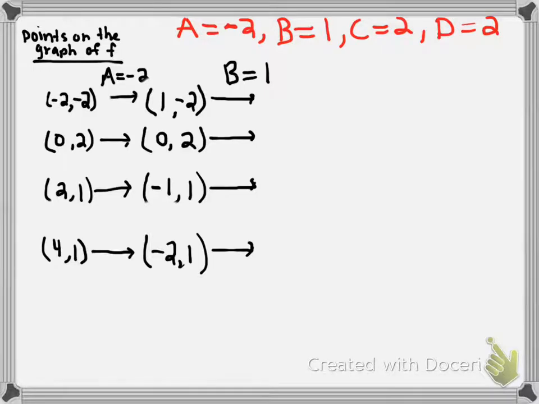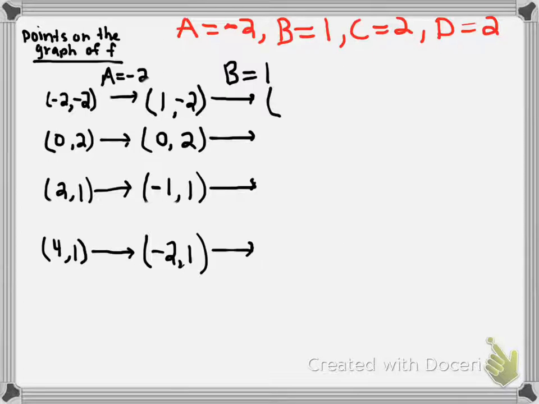Okay, so back to transforming these 4 intermediate points. Now that b is equal to positive 1, that means that we are going to add positive 1 to all the x coordinates. Again, we are not going to change or alter the y coordinates, because at this point we have only been working with horizontal transformations, and horizontal transformations only affect the x coordinates. Okay, so let's go ahead and add 1 to all these x coordinates.